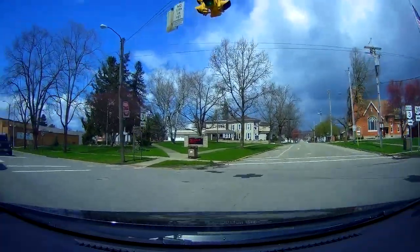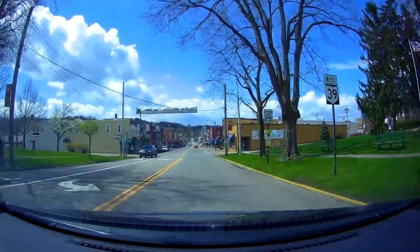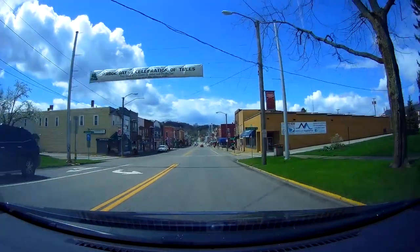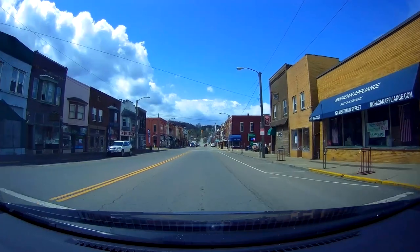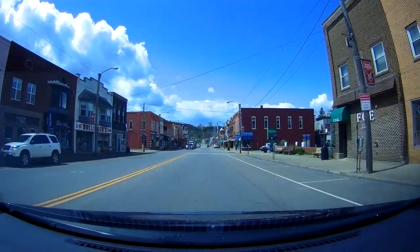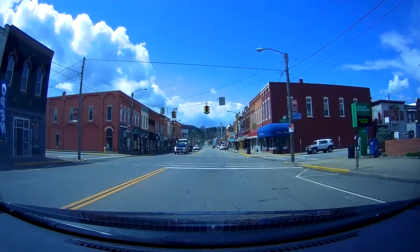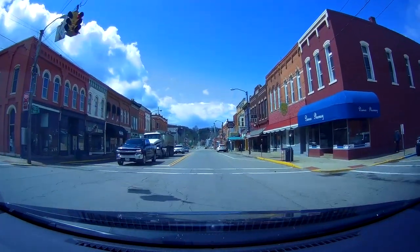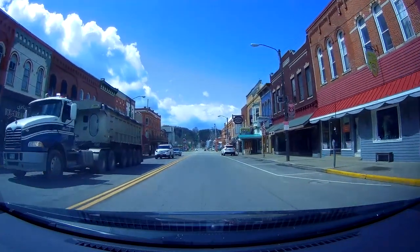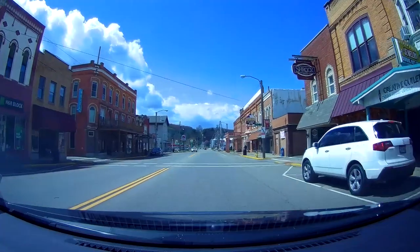This is Loudonville, Ohio. It's a small town — this is the main drag. You'll find some furniture stores here, like Amish furniture type things, a few restaurants. It's a nice place to walk, a little hardware store, a five and ten cent store. But just up here by the grain silos, I found my first photo opportunity.